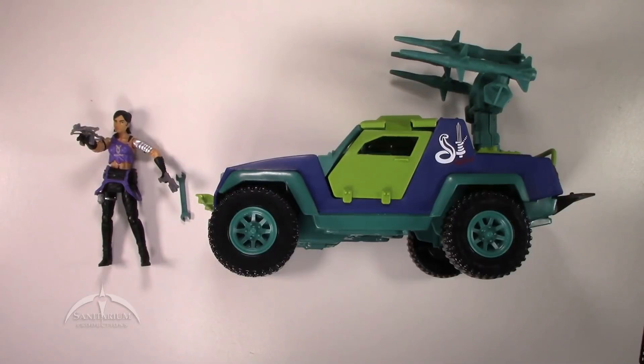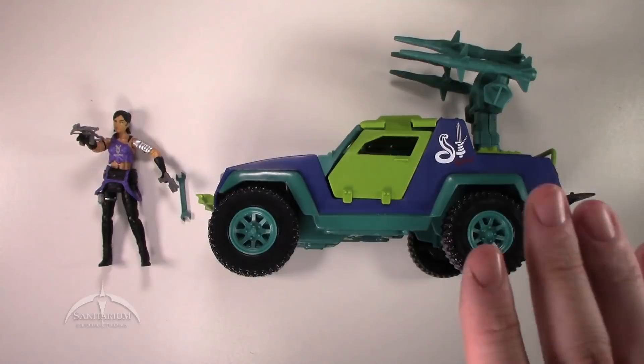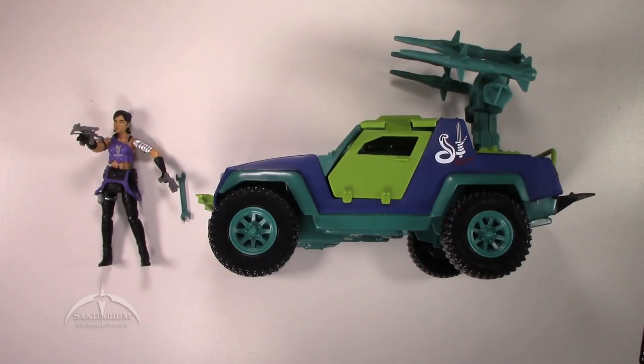Here we have the figure side-by-side with the ground assault vehicle — size-wise, this works really well. The two blend really well together. As far as the vehicle goes, you have room for two figures inside plus two figures on the back, so you can hold four figures total. Four Dreadnoughts can go on a rampage with this thing. I would actually say this is pretty highly recommended — I love the ground assault vehicle itself, and the figure is pretty good too. You get a really cool figure and an outstanding vehicle in the ground assault Jeep.